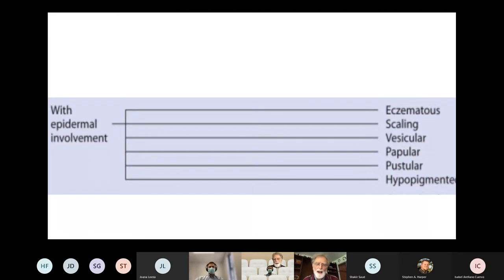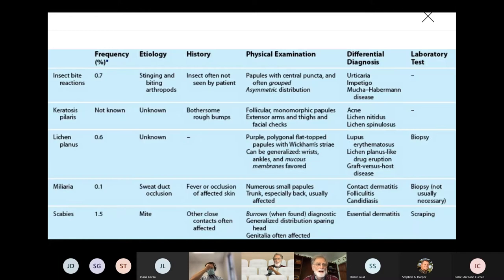And if you can just decide, hey, I think the epidermis is involved. It's right on the top of the skin. I can feel it. And you can feel every one of these things except hypopigmented, right? So if you think it, you can get it into one of these categories, and we'll be talking more about each category. Then if you think you've got it into a papule, off you go to the text, to the chapter associated with that morphology. And then you get the things that you are likely to see in primary care, inflammatory papules.